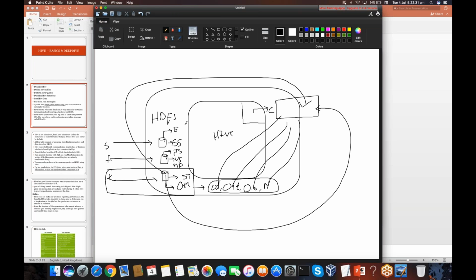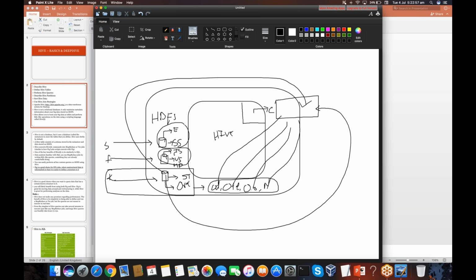But this data and this data will still be there. So next time when you try to browse your structured orders data, Hadoop FS minus ls order, you will not find it. You'll have to go into the Hive warehouse directory and search for that. That is the concept of the Hive.